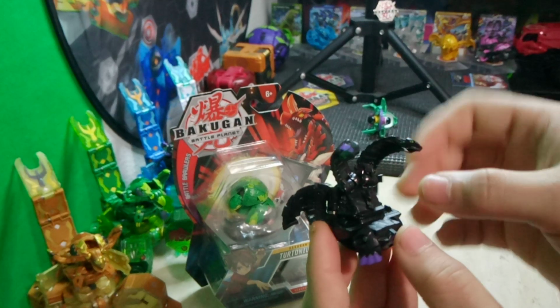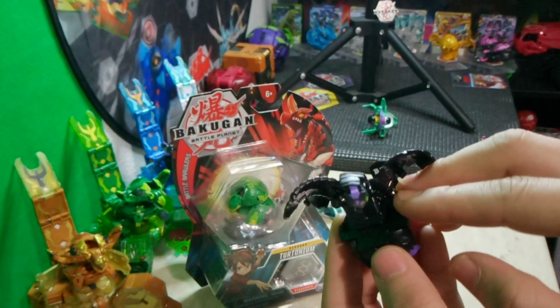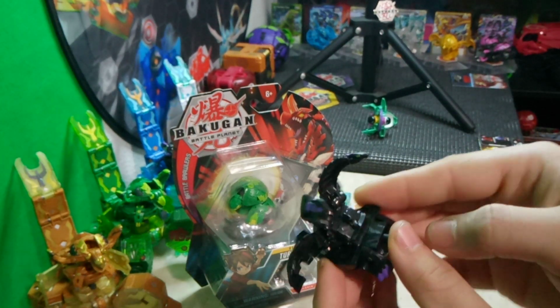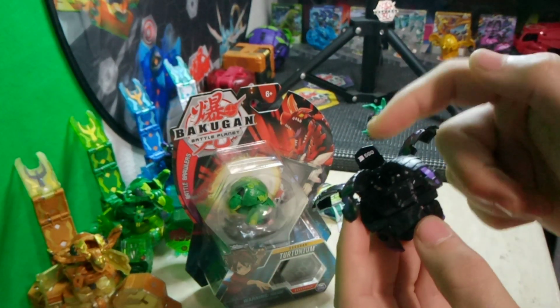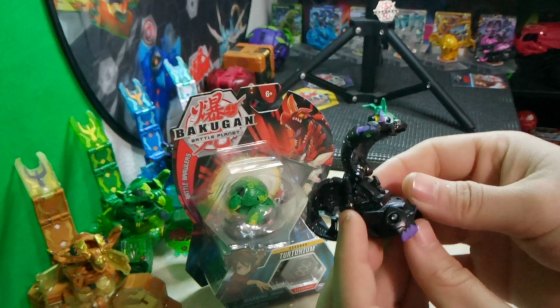just once again not painted. The head, the eyes on the outside and insides are painted as well, which I think is a very nice detail. The B power is on the back of the tail. And that's about it for the figure.